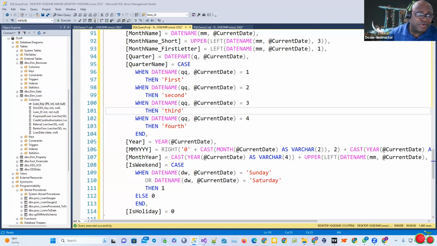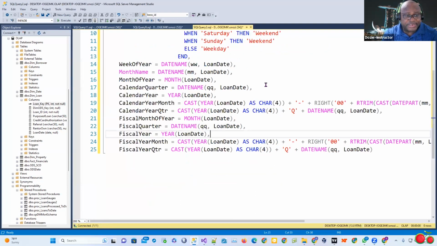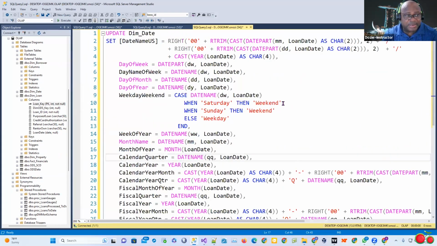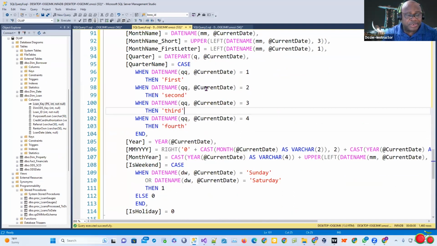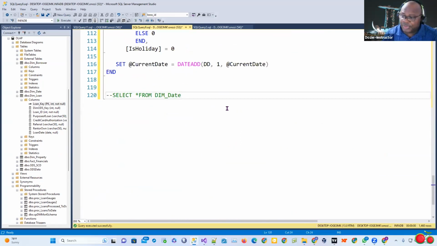So we may not go into the complexity of writing a query for a holiday, right? Because holidays are different for different organizations. But it's important that you know that holidays are there, okay?